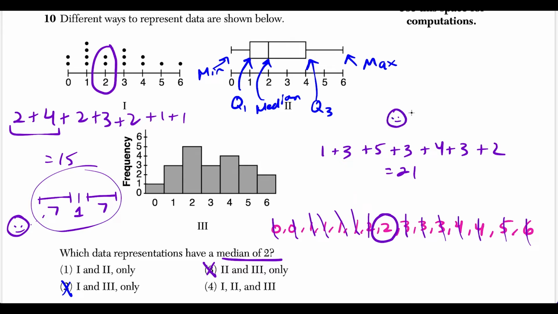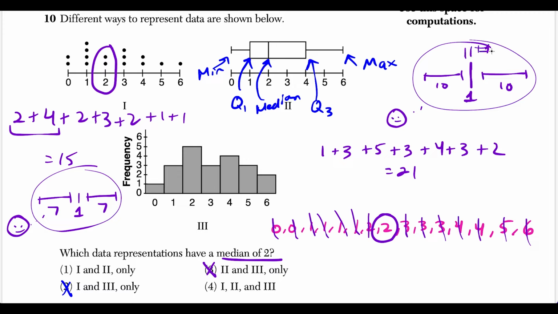So the thought process is I would have my first 10 items. Then I would have my median here, so my middle item. And then I would have my remaining 10 items like this. So what I would do is count for the 11th item, because if we have 21 items in total, the 11th item is in the middle of the 21 items. So now if we look, so far we have 1, and then we have another 3. 1 plus 3 is 4. And then we have another 5. 1 plus 5 is 9. And that tells us that the 11th item is going to be here in this mix.